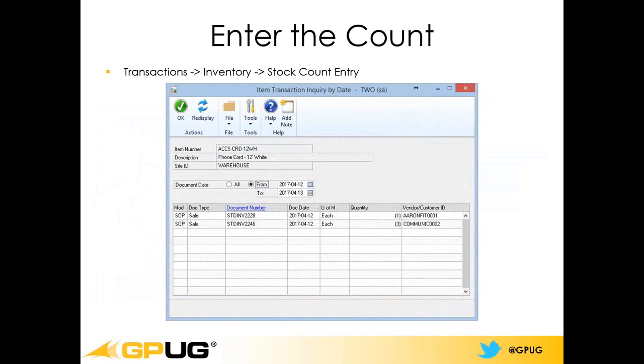The next button that we had beside it was the transaction history button, and that brings up the item inquiry by date window that you can see right here. Now by default, it's going to default to the dates associated particularly with our count. So you can see that we've had a couple of transactions here that affected this particular SKU. If I click on the document date all button, what that's going to do for me is show me everything from the dawn of time for this particular SKU. So I can take a look and see, maybe I have a particular date range that I do want to look at, something that may have affected my count as well.